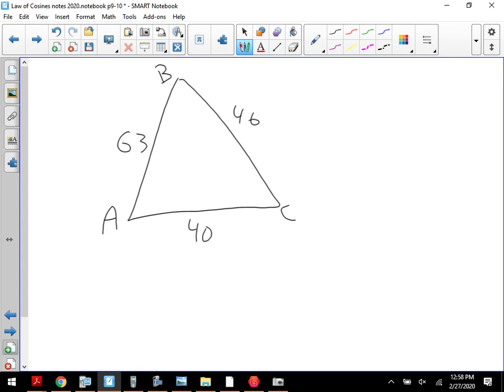Correct. That's the trick. You have to find the biggest one first. Okay? Remember, law of cosines will do some weird things if you don't do that. That's why I wanted you guys to see this question. Even though they're asking us to figure out angle A, I can't find that until I find angle C. Once you find angle C using the law of cosines, then you would just use law of sines to find A. It's very similar to the ones we did yesterday.